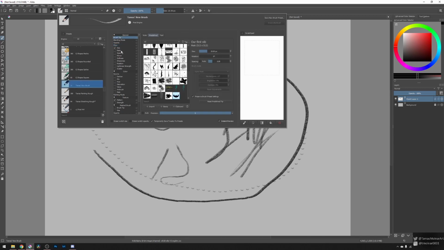We are not going to go through the other settings for now, because this tutorial should be beginner friendly, and we could stay here and spend hours and hours configuring brushes. But I leave it for you to experiment with. And now we are going to look at the possibilities for how to back up and share brushes you have created.